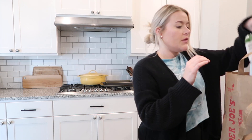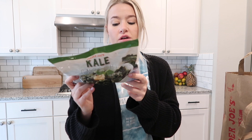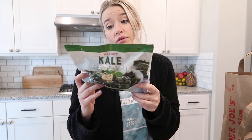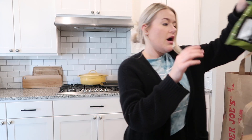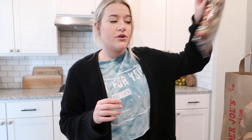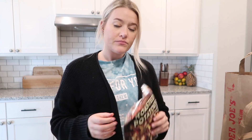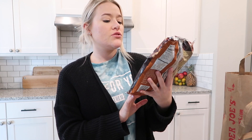I saw this kale gnocchi — it's basically kale, chickpea flour, sea salt, and olive oil — and I thought it would be a really good twist on vegetables. I also got this green vegetable foursome, a medley of organic broccoli, peas, green beans, and zucchini. I'm trying to eat lots of vegetables — that is key in the Mediterranean diet. Since I'm having a lot of fish and salmon, I want to make sure every time I eat I have a load of vegetables on my plate.